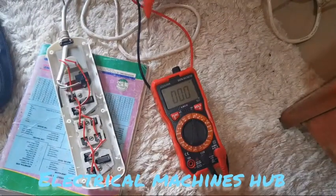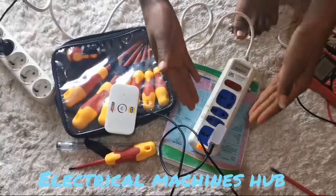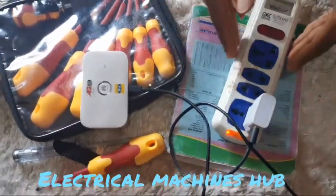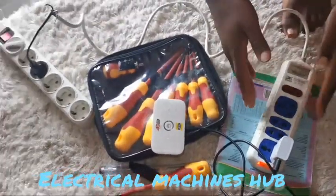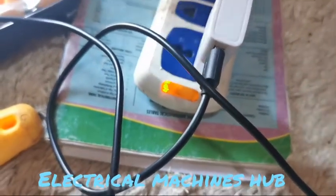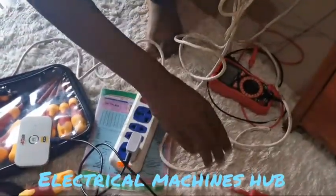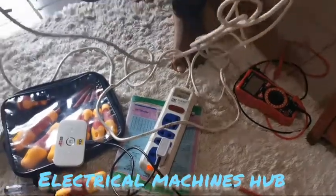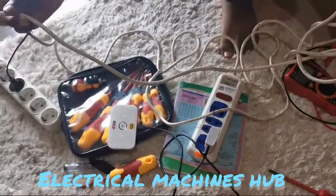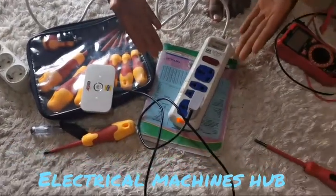We check all the sockets: 224 volts, 224 volts, 224 volts — our power extension is working. Afterwards, we coupled back our power strip and you can see it's working very fine. We have connected a modem and it's charging perfectly. The voltmeter and LED are also working well. So the problem with this power strip was continuity — the conductors inside the cord had a breakage. We resolved that by cutting and replacing the head.